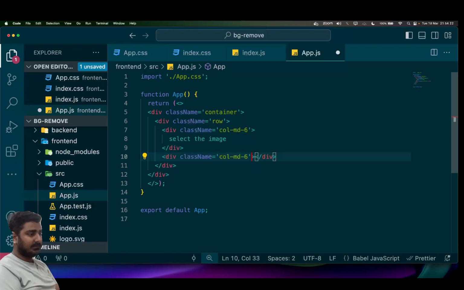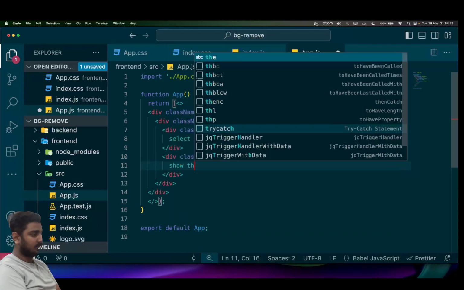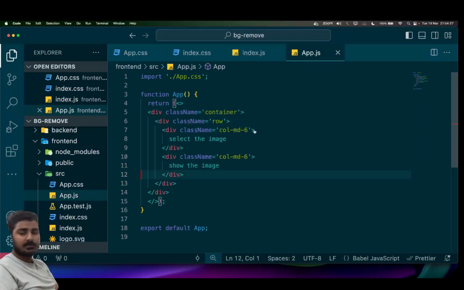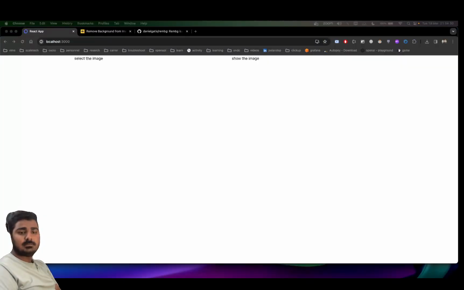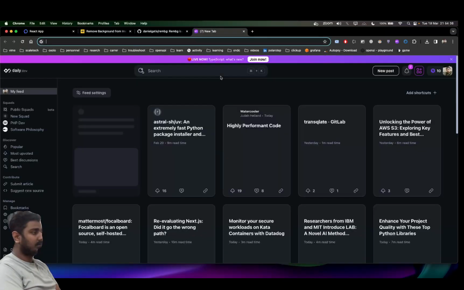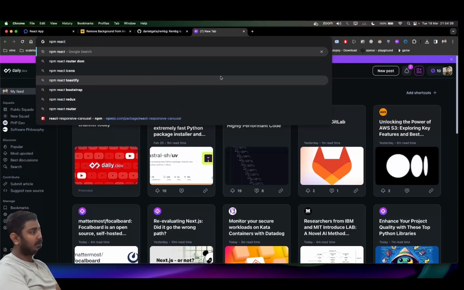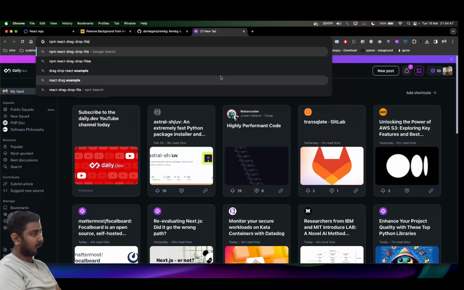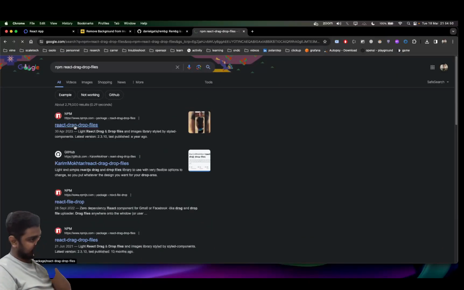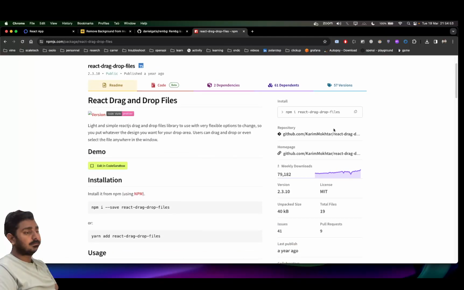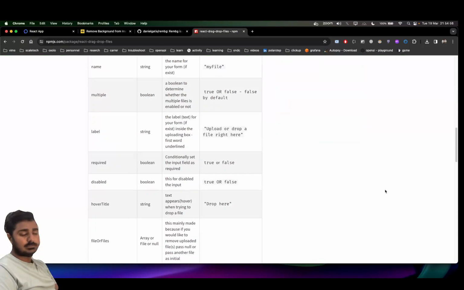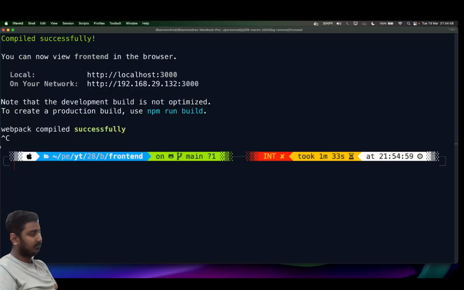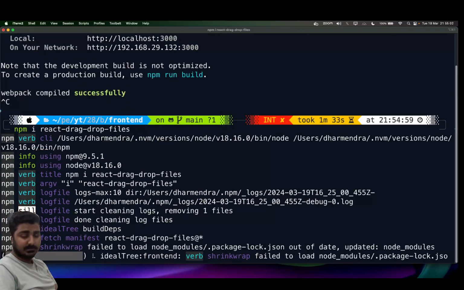And here we are going to show the image. To select the image, I'm not going to write my own code. I'm going to install another package called react-drag-drop-files. This has the pre-built design that I need, and I can just use that.